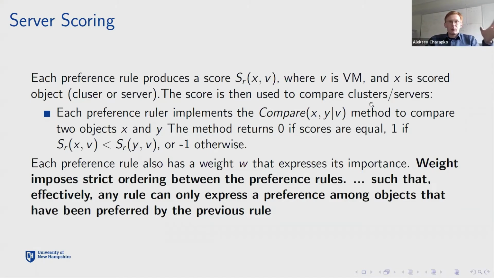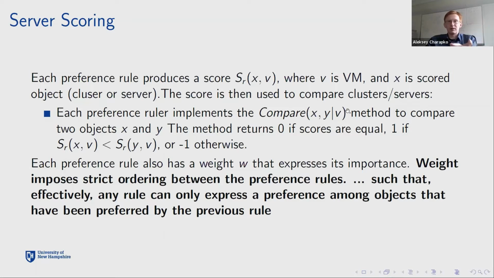And then this score is used to compare the objects, which are clusters and servers. And this comparison is how they implement the actual rules. So each rule has to have this compare method, which takes two objects, let's say two servers, and a particular request for the virtual machine.